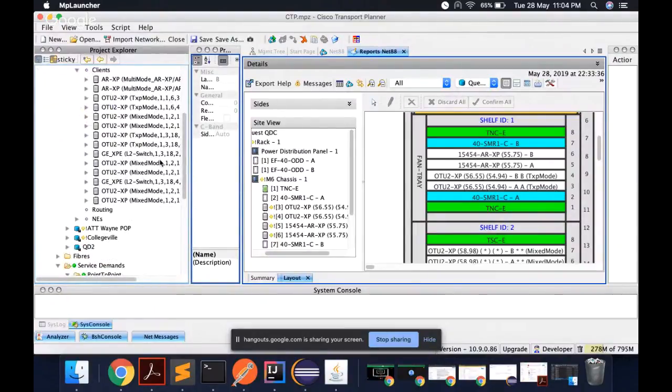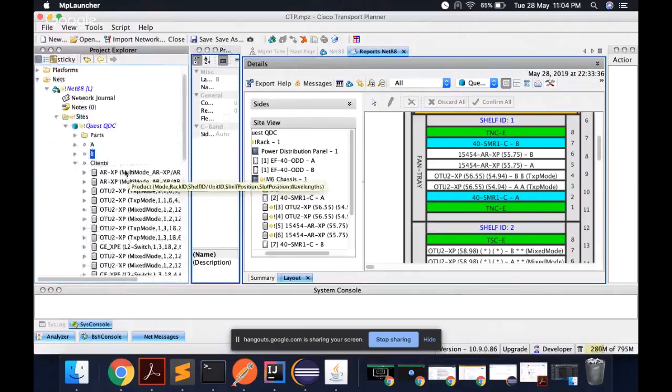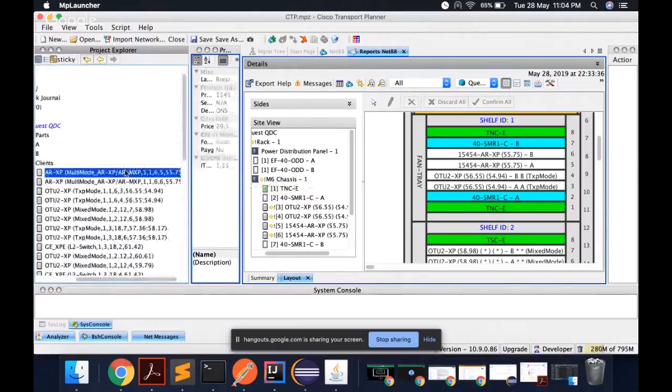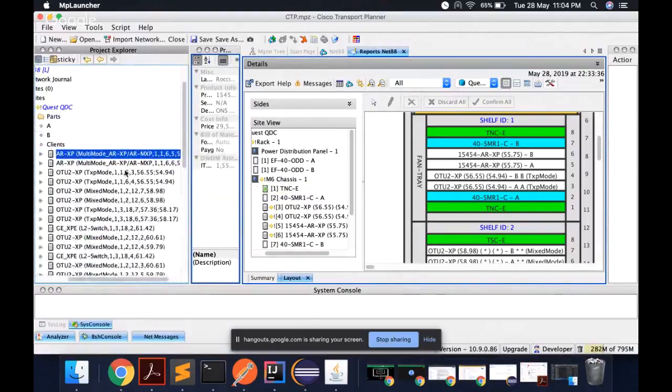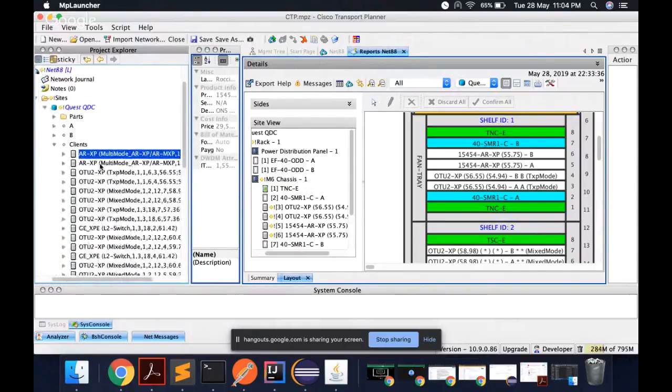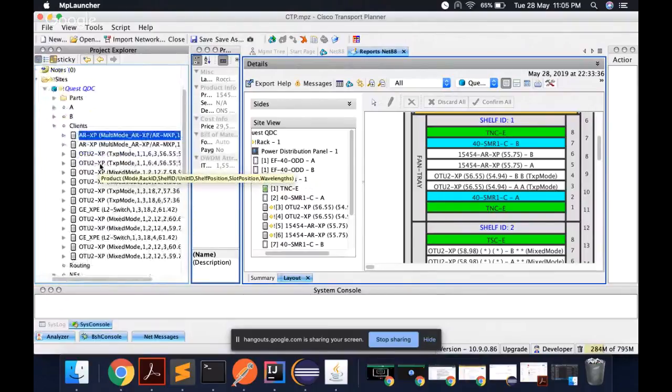And actually in CTP, the client cards depend upon the demands that are present in the network. If you have this site unlocked, and if you delete a particular demand, it is going to delete the unused client also. This is the behavior that I have noticed.